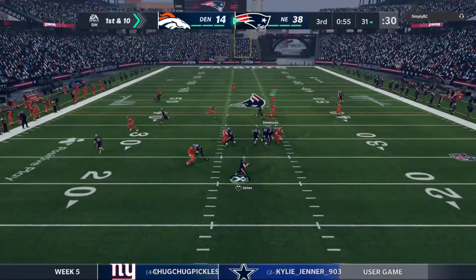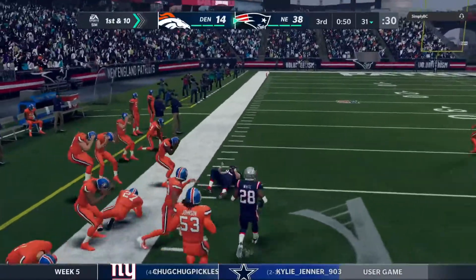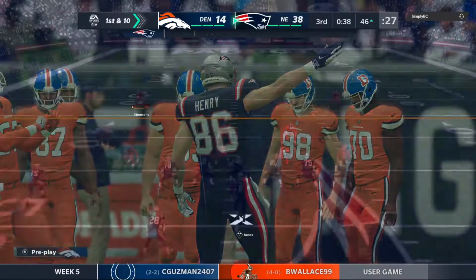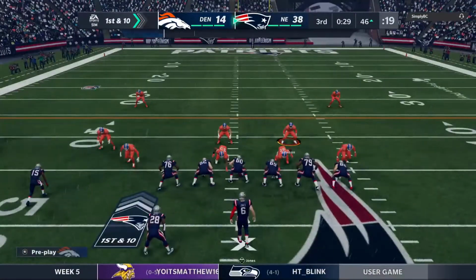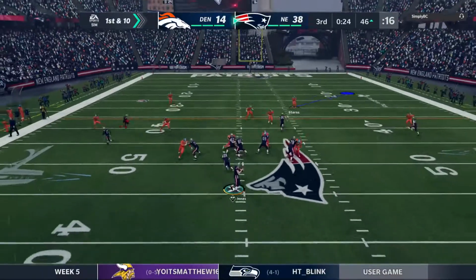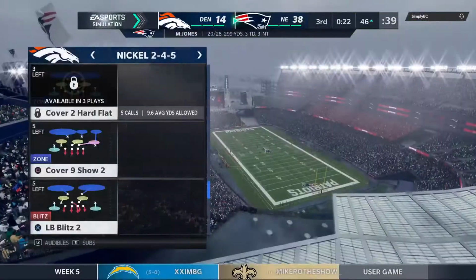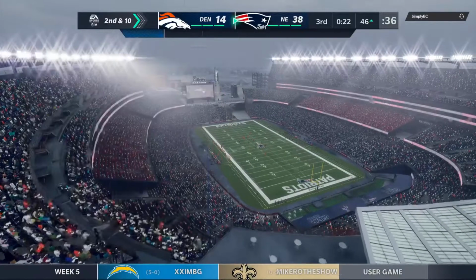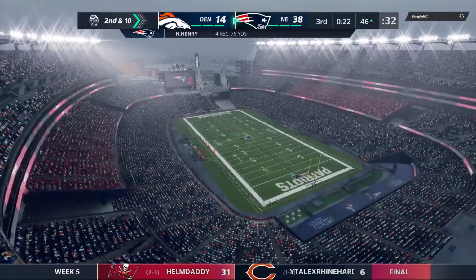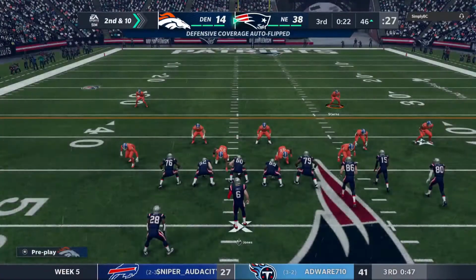Trying to shake off the interception. He'll look to throw. Henry's got it out on the left side. And he'll be taken down, but not before they work it across midfield. Good work after the catch. Going to net him 23 on the first. 1st and 10 at the 46-yard line. Now they'll throw here out of the gun. And this is incomplete. It certainly didn't appear that that's where he wanted to go with the ball initially, so he tried to get something out of it by dumping it off to his running back unsuccessfully. A 2nd and 10 now.